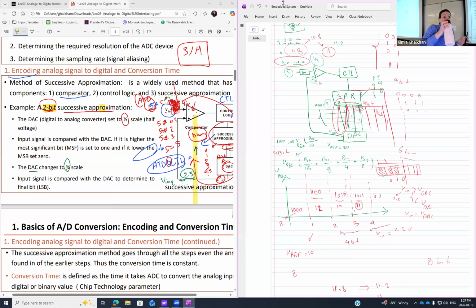5.6. How do you convert 5.6 in 4 bit to 1000? It's using this thing, right? 5.6 is closer to using a 2-bit. You can use a 2-bit, you can even use a 4-bit. If it is a 2-bit, you have 0, 0. You have only 4 conditions for 2-bit: 0 0, 0 1, 1 0, 1 1. I said it before in here. These are what you have. And each time you have to toggle to meet all of these 4 conditions.